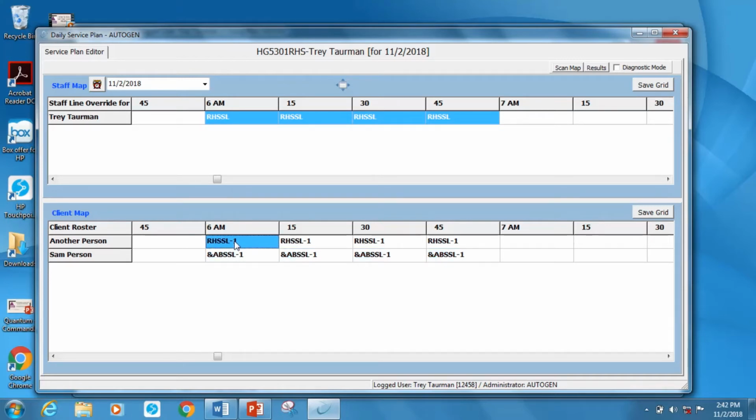So again, Res Hab and absent are the codes that you're going to be using the most of, because Res Hab means they were in the house, whereas absent means they were not in the house. And since this is supportive living, probably 99% of the codes you're entering are going to be one of those two.